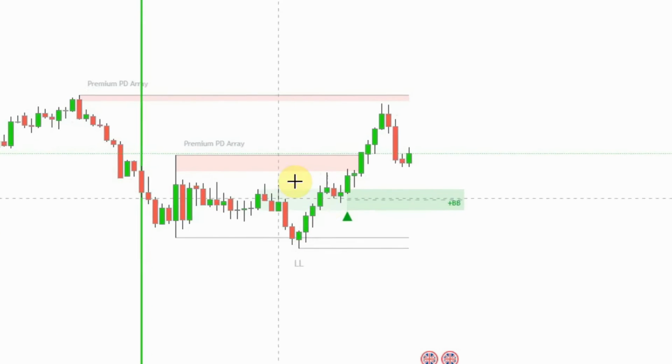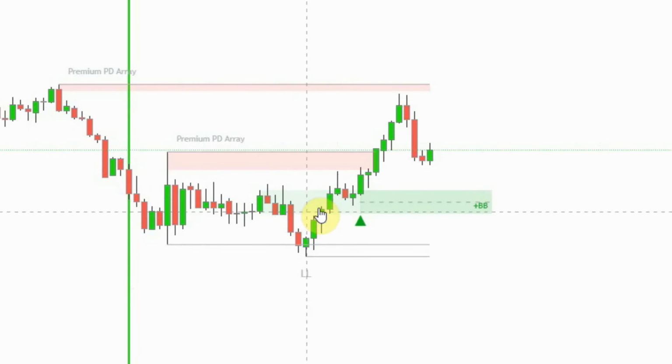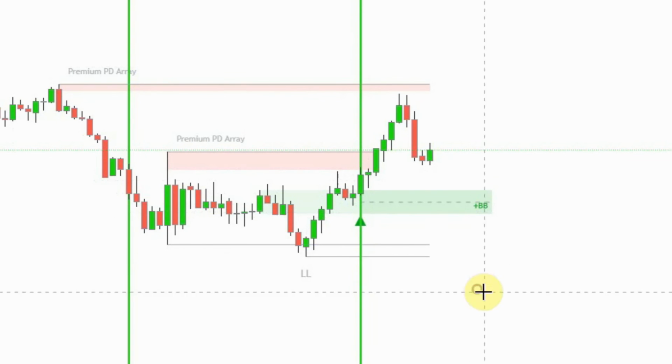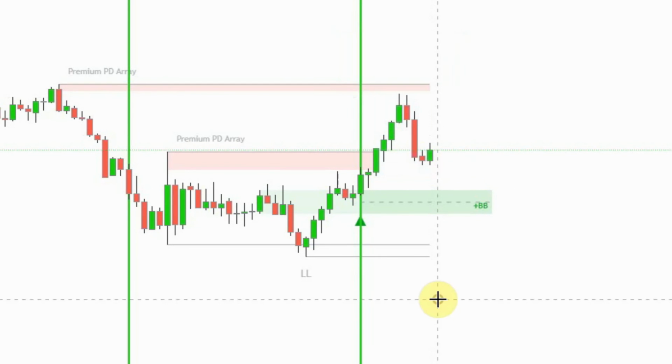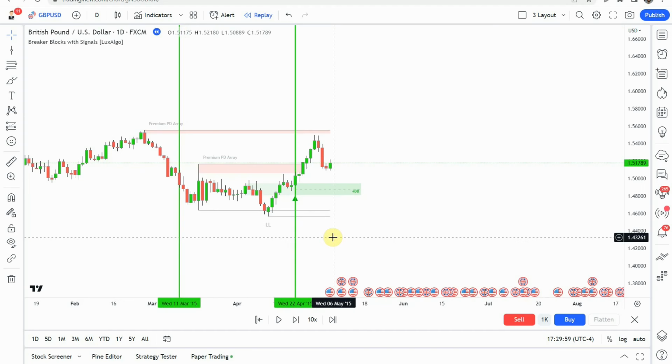All right, and so you can see here it created that faint little green zone, and then when we get a break to the upside of that green zone right here, you can see we get that green arrow we're looking for and a nice push to the upside as we break up above this area of resistance. That one also gets us to our take profit. What I'm going to do now is go ahead and fast forward through the rest of the testing, so things don't get too long, and we'll pick this up when we're at the end of the year.